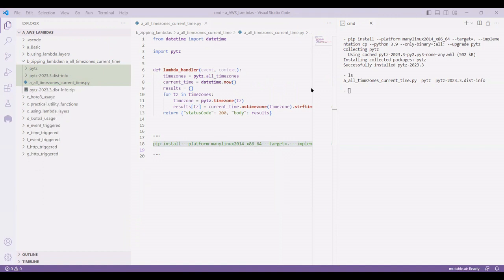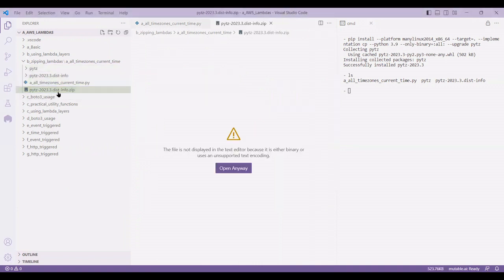Once I compress it, you can see a new zip file is present. It has all my content. It's better to have your zip file with your own name, instead of the pytz name. So I changed it, and you can see my file now.